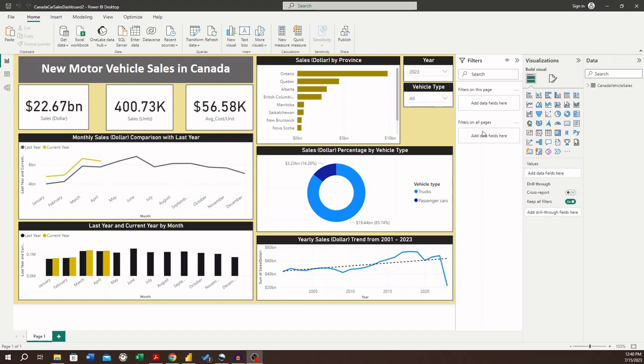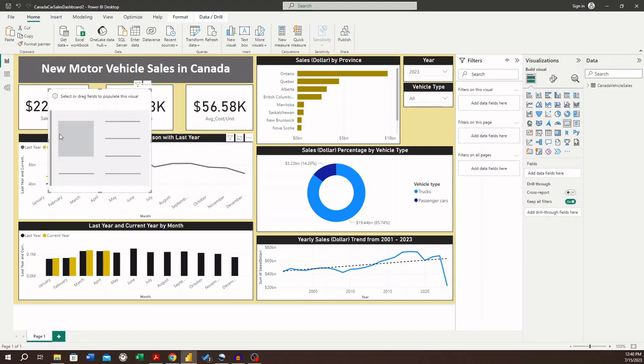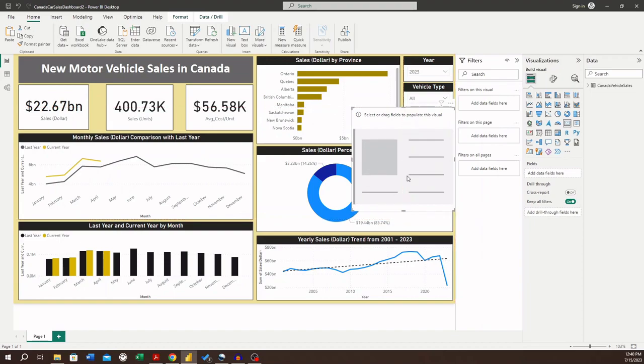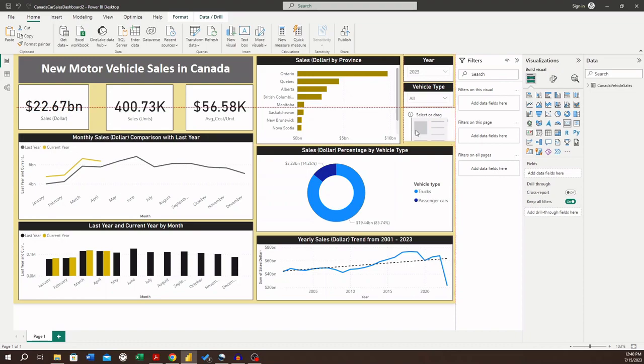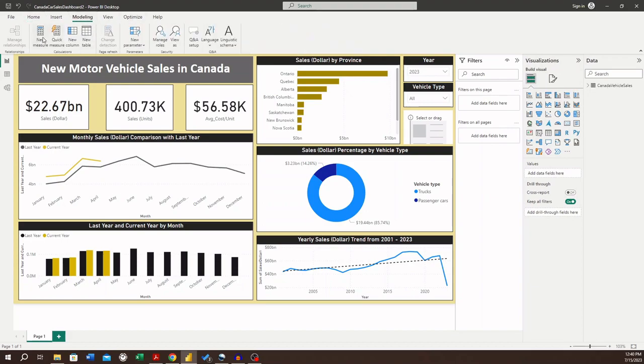In order to do that, I'm going to create a card visual, put it right here. And we're going to create a measure, just like we created the other ones. Go to modeling, new measure.